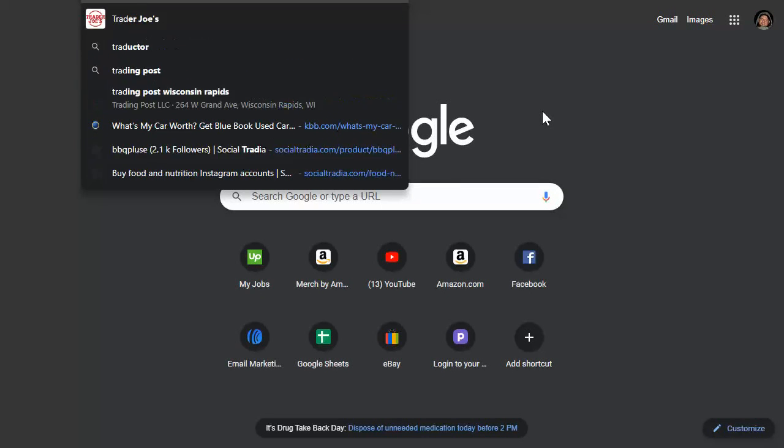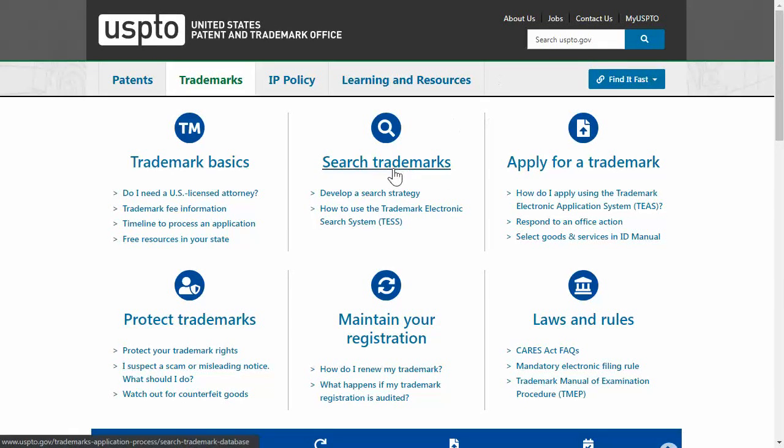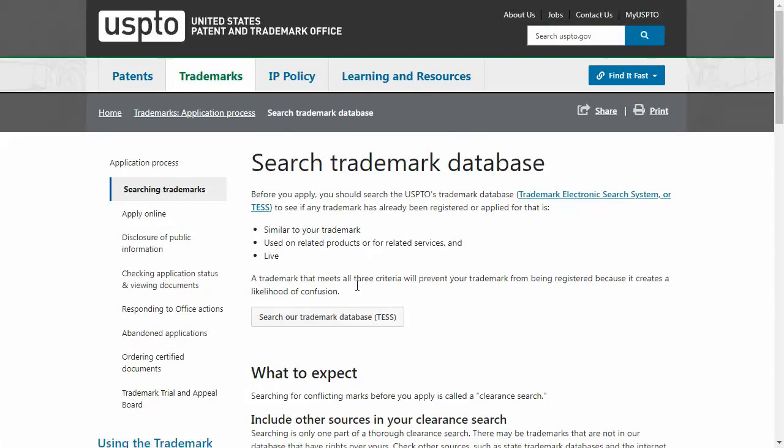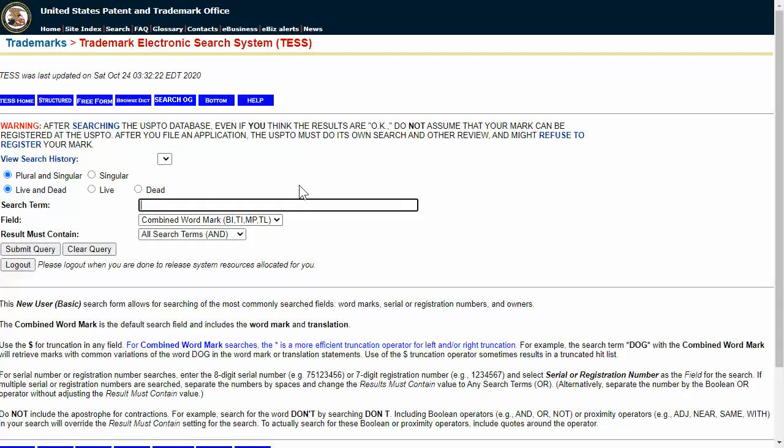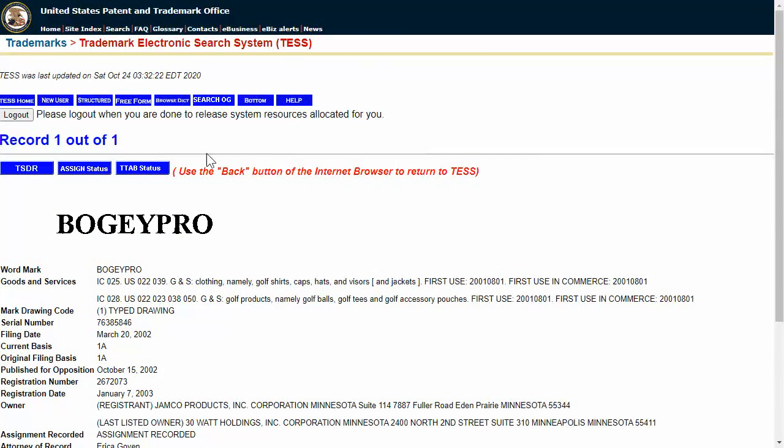So the last thing you want to do with choosing a name is actually seeing if it's available. So if we go to the trademark lookup, the uspto.gov website, you actually want to search for your actual name. We're going to do a basic word search. We're going to search for Bogey Pro, and we're going to submit. And Bogey Pro is actually a trademark, so we wouldn't be able to use that name. So that's one thing that you have to do legally to figure out if someone already has that name: go through the USPTO website and make sure nobody else has it.